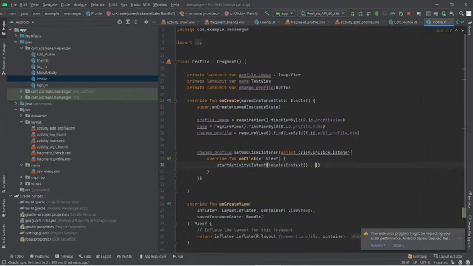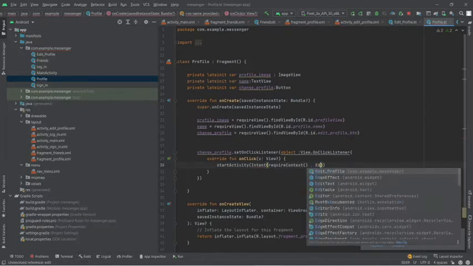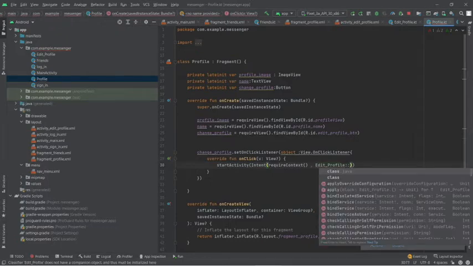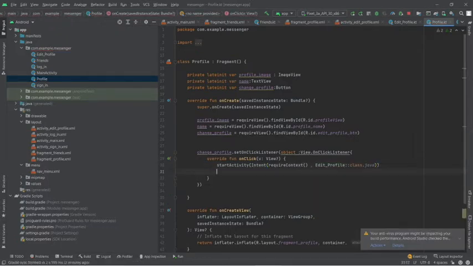Require context. What was the name? Profile activity. Finish. I think this will do it.